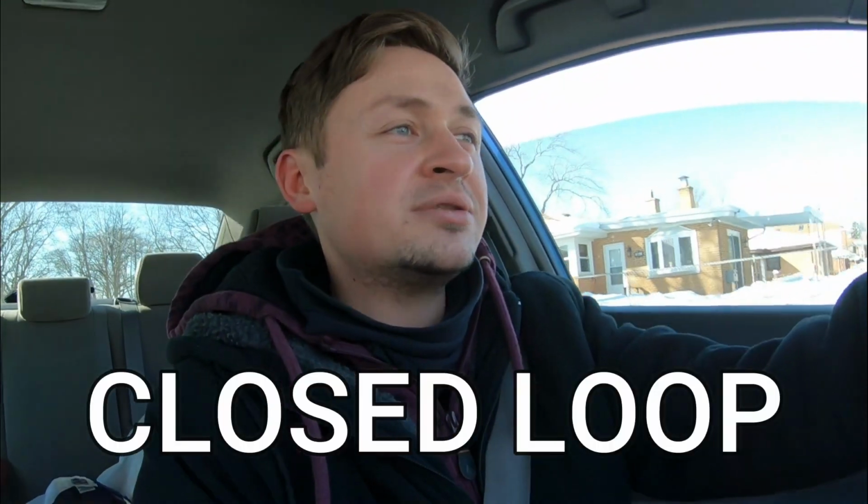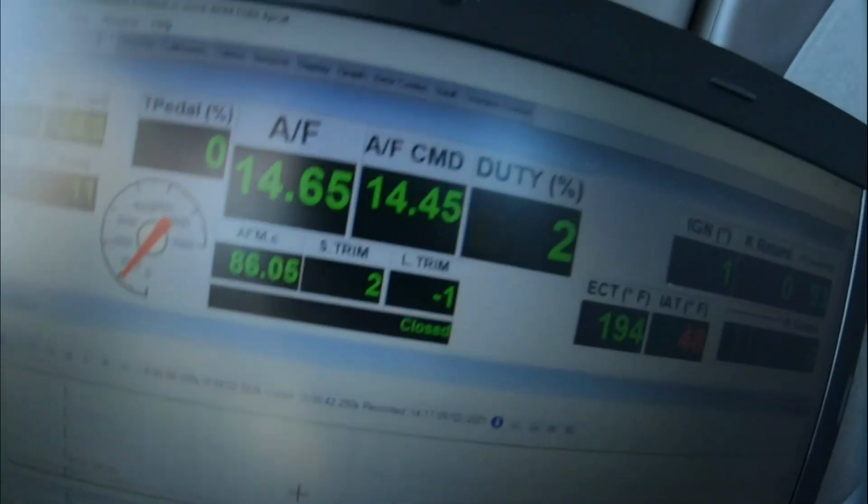All right, guys, so we spent the last hour or so driving around. I actually had to adjust the final tune that I had with the air fuel ratios, because once we took the O2 sensor out of the car and put the aftermarket one in, it obviously triggered a check engine light and didn't want to go into closed loop. So that's a garbage sensor. We put the factory one back in, and then we went for a drive, and my fuel trims were like negative 10 short term, negative 7 long term. So I'm like, why is it adding all this air? So we copied the stock AFM flow calibration and pasted it into the modified tune with better throttle response, and we've been driving that for some time here.